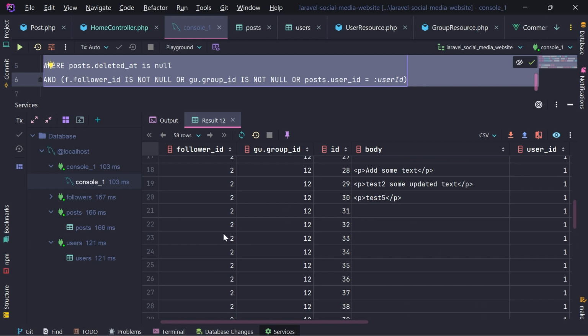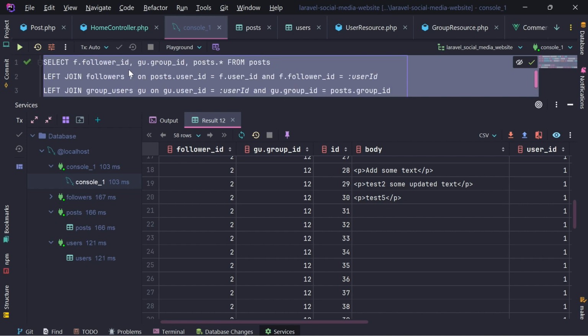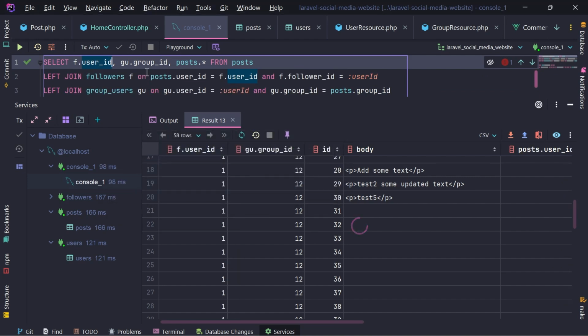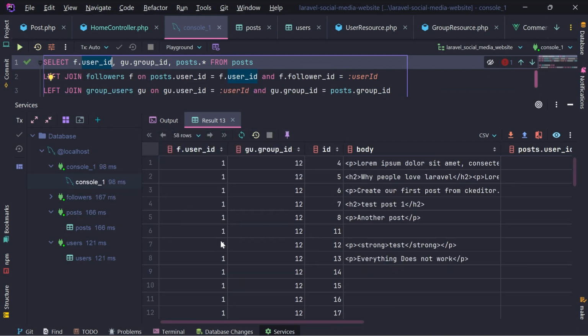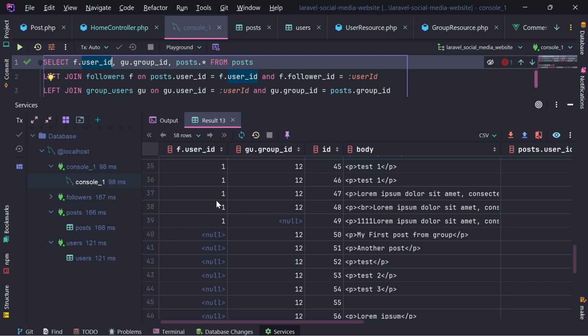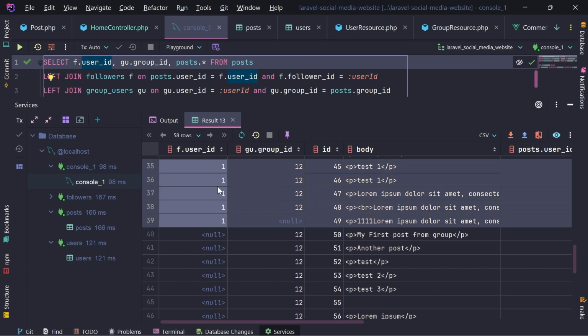Mary is following, let's bring the user ID. Okay, it looks like Mary is following user Zura, and that's why we see this one here.